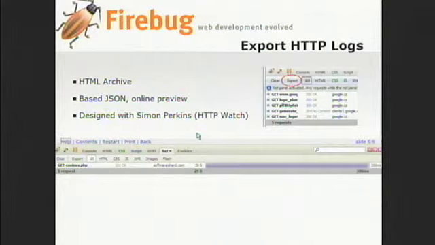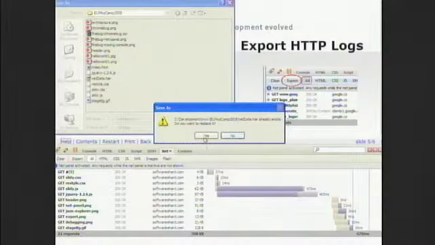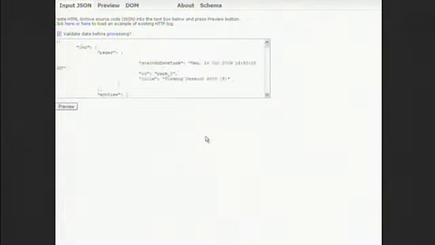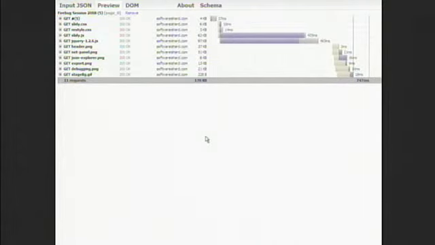Next slide. One of the new features we have implemented in version 1.4 is export of all this collected data which is displayed in the Net panel. It's visible as an export button, very simple to use. Let me refresh the page so there is something to export. I can just click the button, click Save, and all the data should be exported. In this case, an online viewer is automatically opened, and you can see how this exported data looks.